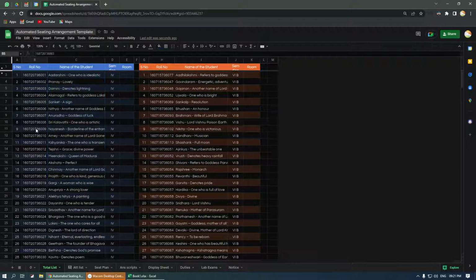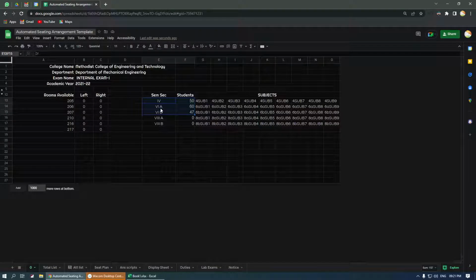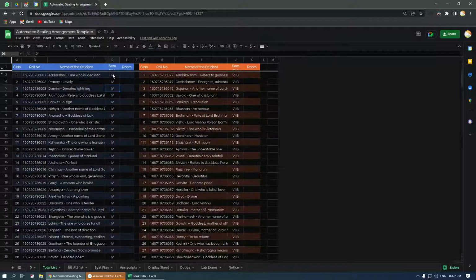So in this particular sheet, we need to put in the roll number, name of the student, and the semester which he belongs to. So all this data is of course taken from right here. If you have any other semesters coming up in another examination, you just need to put all those details over here, and the same are going to be appearing over here. You just need to copy paste the hall ticket number and name of the student, and then select which particular batch he or she belongs to. So we need to do that in two columns.